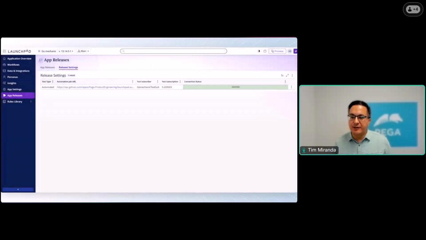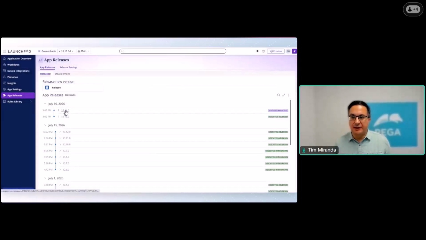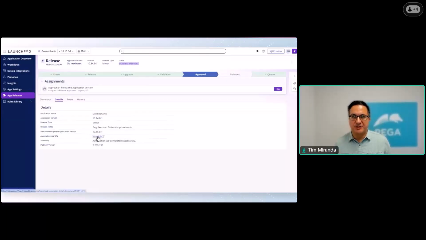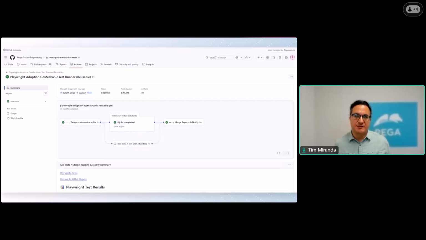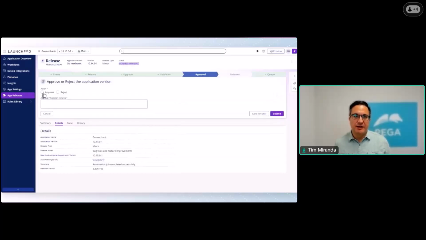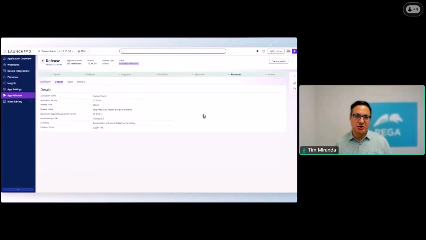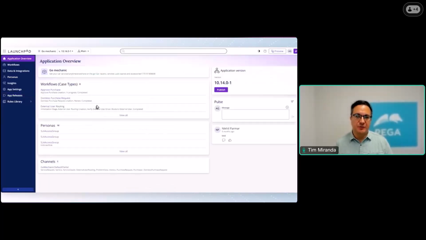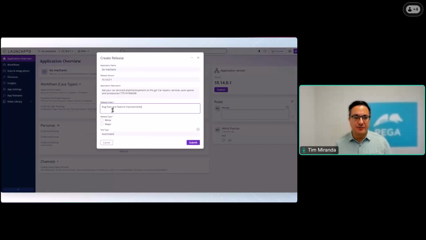Yeah. So I see here, I can set up a test subscriber and then configure it to run a GitHub action. So I can imagine in my app, even to start with a simple smoke test, I can use GitHub Actions to run a Playwright script against that test subscriber and try out case creation and different navigation options. So that every time I put out an app release, I can make sure that core part of my app is working before that release is fully validated. And then I can decide, okay, great, I'm going to actually push that to my subscribers, or maybe I need to revise something. That's cool.